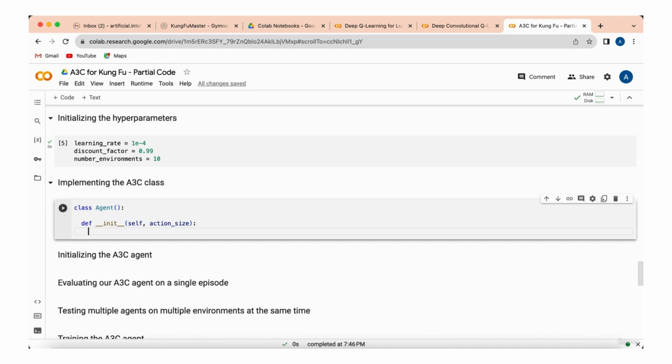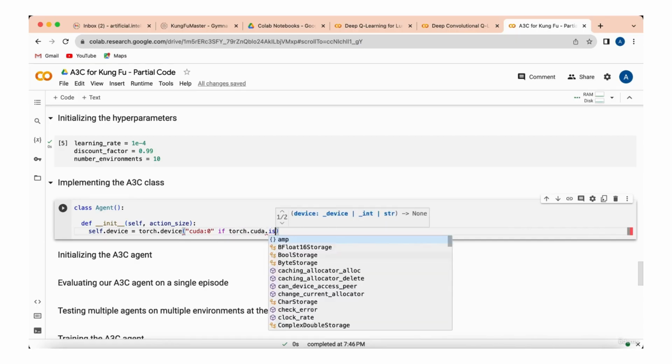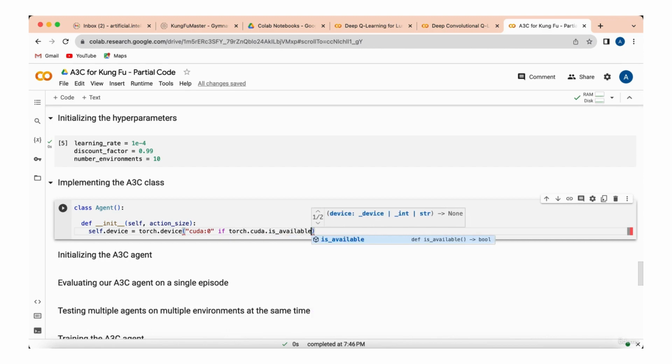All right, so now we basically have to define the different object variables, and we're actually going to start with self.device, which will be the CPU or GPU to which we send the computations. And so just like before, we're going to call our torch library, from which we're going to call the device function, inside which we're going to enter first in quotes cuda:0, and then outside the quotes if torch.cuda.is_available(). There we go, perfect. Then some parentheses, and so that means that indeed if CUDA is available, then we will use it.